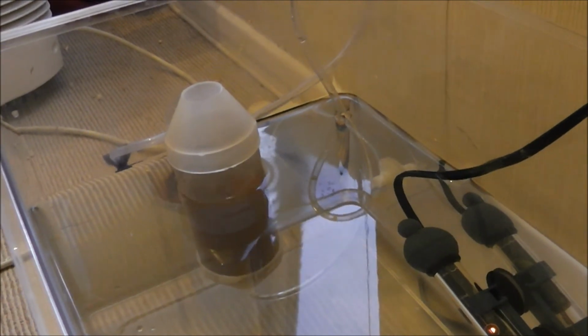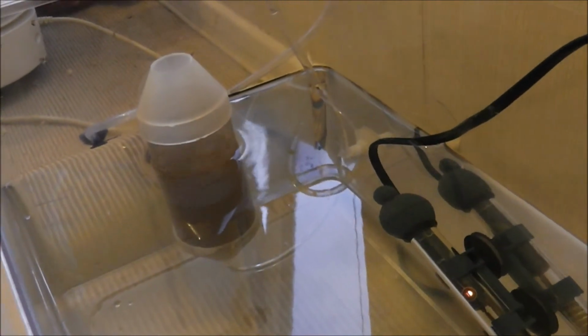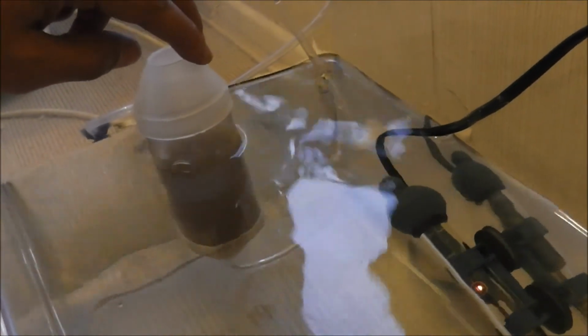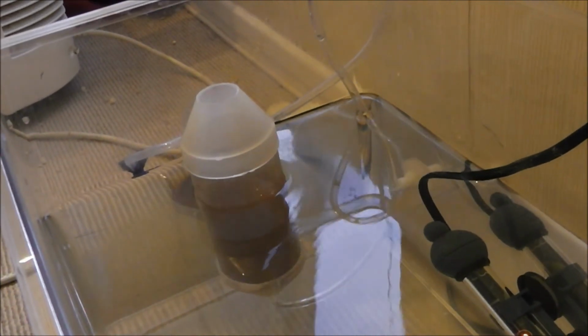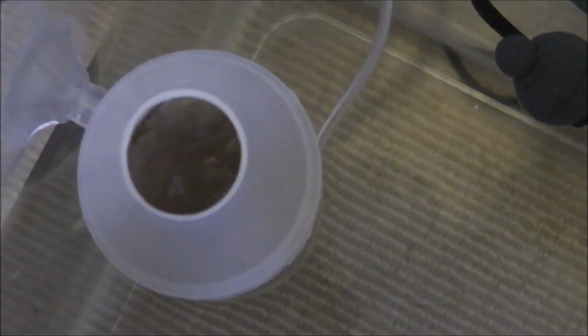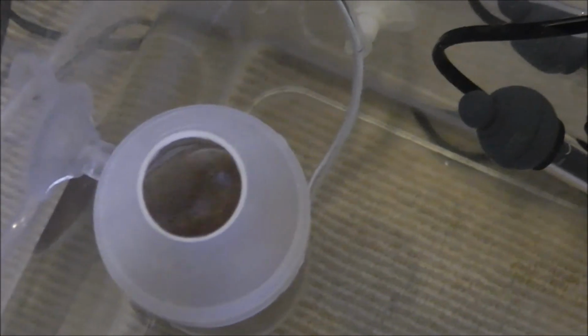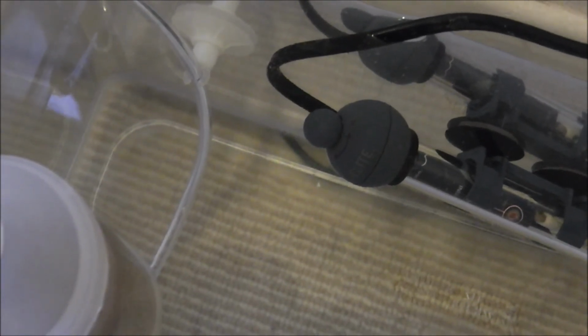They recommend for the Salt Lake eggs anything between 29 and 30. For the first maybe 3 or 4 hours, if possible, try and give them a little shake, because until they're fully hydrated they will stick to the top there. I don't know if you can see. That's what I'm hoping for. I don't want them bubbling too ferociously, but a bit of a cauldron, just to keep them swirling around.